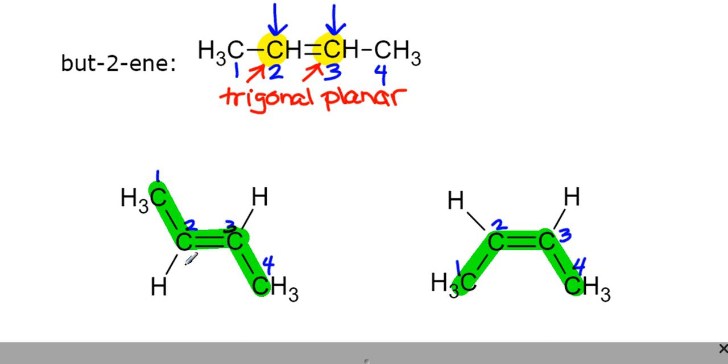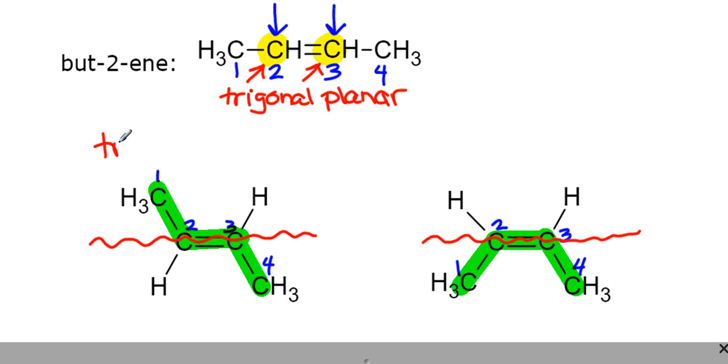So in here, you've got your bond angle 120, and then 120, and then 120. That's why they're oriented in that particular direction. So what's the difference between the two? Essentially what you want to do is imagine if I were to cut along where the double bond is, where are the different sides of my molecule pointing? This one over here, I can see one side up and one side down.